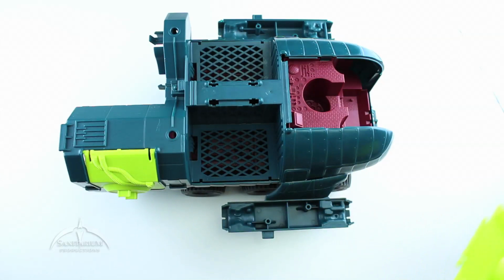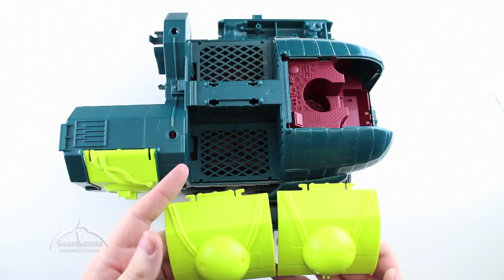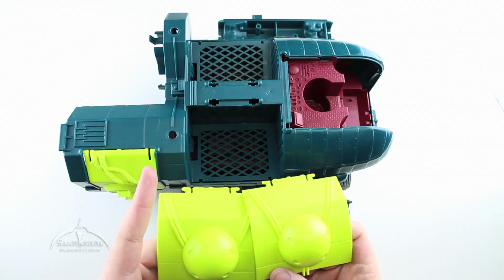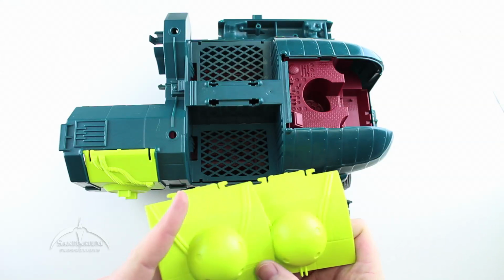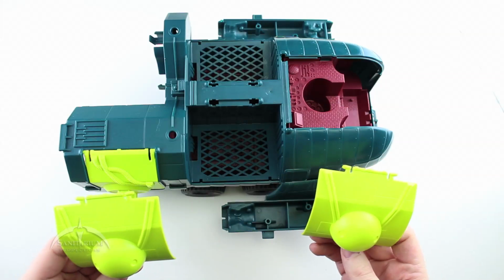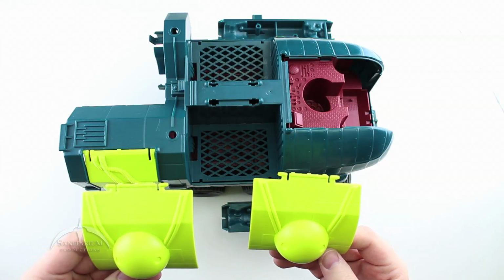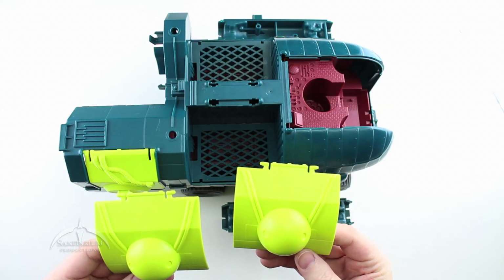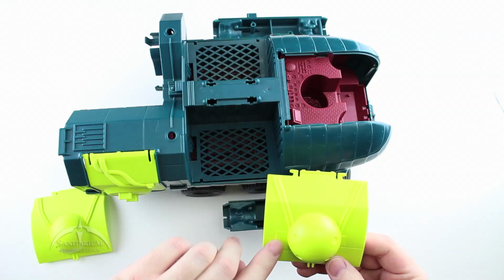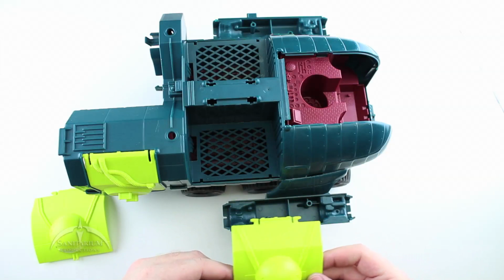The rear door, you actually have two of these, one on each side, and they are identical. Well, they're not exactly identical. Now that I'm looking at it, you've got one that has this big square piece on one side, and the other one has this big square piece on the other side. I don't really know which way this is supposed to go, to be honest with you. And the instructions don't really help much, because it just says to put the side door on there. So we're just going to split it 50-50, so we're going to use this big square piece as orientation and put it to the front. I don't know if that's the way it's supposed to go or not, but that's what we're going to do.